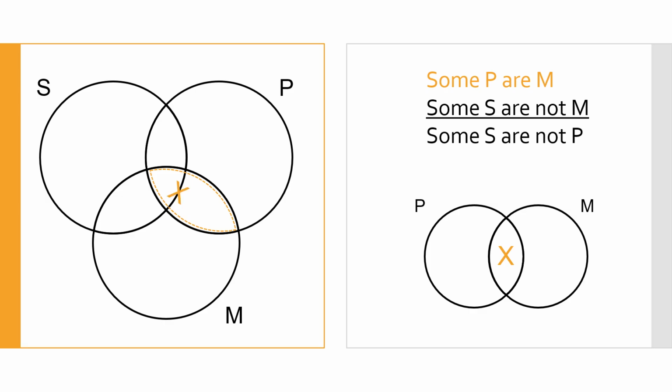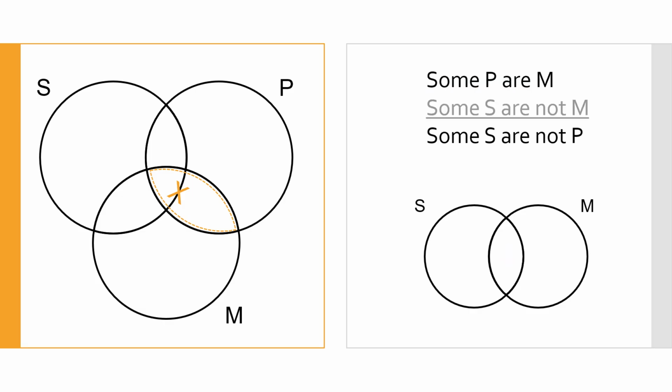Now, of course, at this point, we're left with the ambiguity problem. All we know is that there is something that is a P and an M together at the same time, but I'm not in a position to commit one way or another to whether or not this fits in the S circle or does not fit into the S circle. And whenever you find yourself in a situation where you cannot commit because of a universal, one way or the other, you always want to put the X on the line. And as I mentioned earlier, this is a bad sign. Things are going to go wrong here.